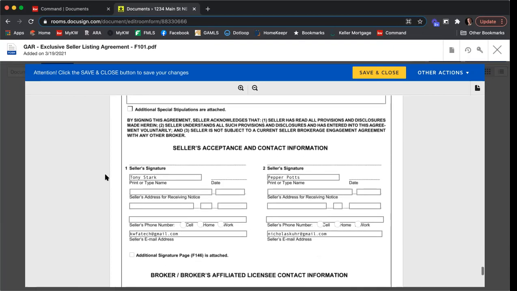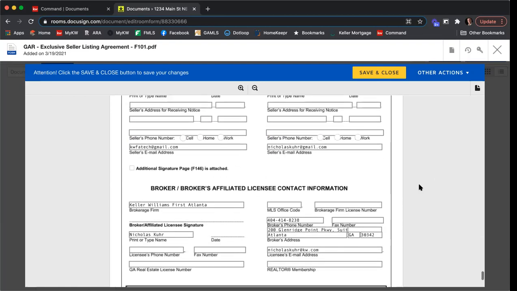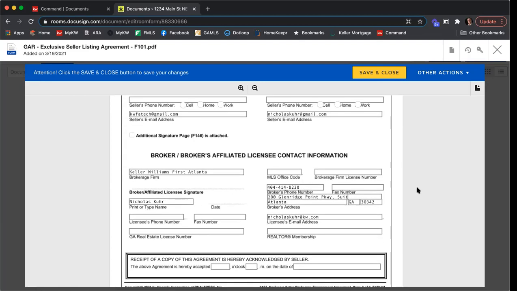And scrolling down, it's added our clients' names and email addresses so we can send these documents for a signature. And then scrolling down, we'll just go through and make sure that we fill in all the remainder of the information. Now you'll notice that some of these core pieces of information like the MLS office code and license number are blank.